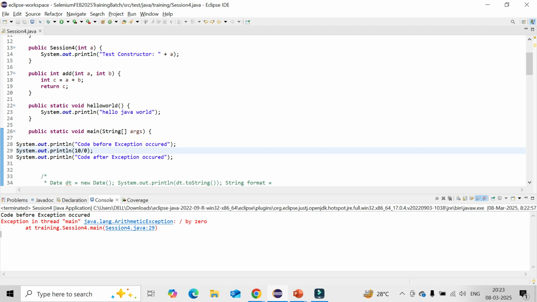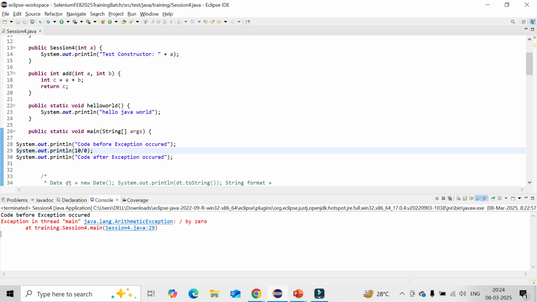Then what is happening? It is not possible, right? It's a runtime error. The third line is not printing also. So that means as long as my exception is not coming, all the lines of code work fine. And as and when my exception comes, in case I am not handling it, my execution stops there, and the remaining lines of code are not getting executed.